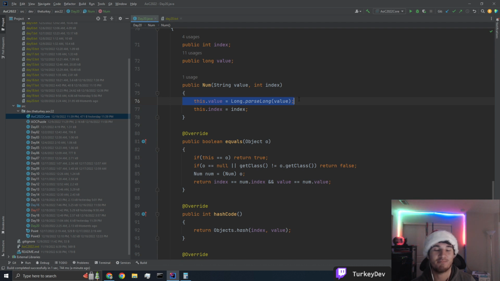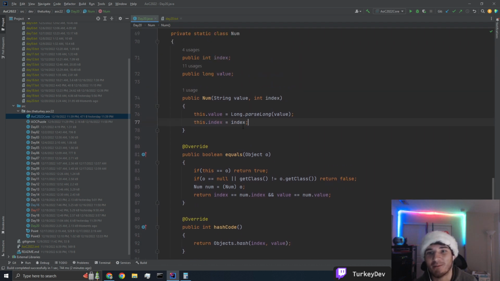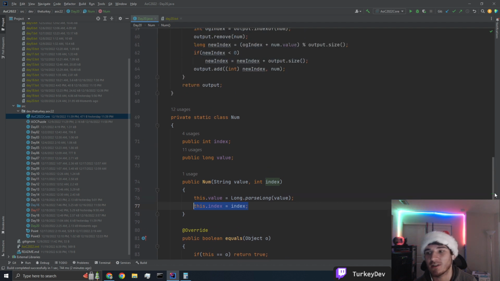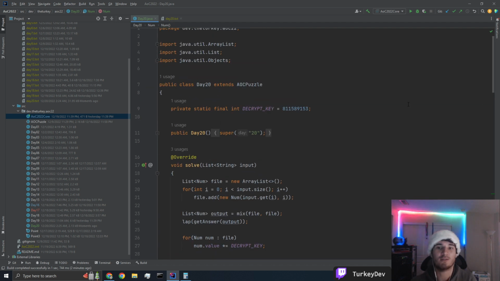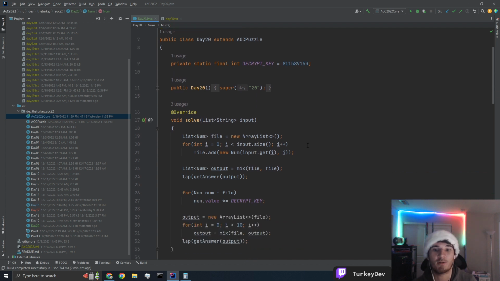That way, because as I found out and I made the wrong assumption, there are duplicate numbers in our inputs. Not the example, but in the input there are duplicate numbers, so we can't just use integers. We have to have some sort of key with the integers to know which one is which from the original file. And I guess coming from TurkeyDev stuff, using index as your key for things is a very cheap way to do it. That should be done, but it does work. So that's why we have index here, is just to relate the number back to where it was in the original inputs.